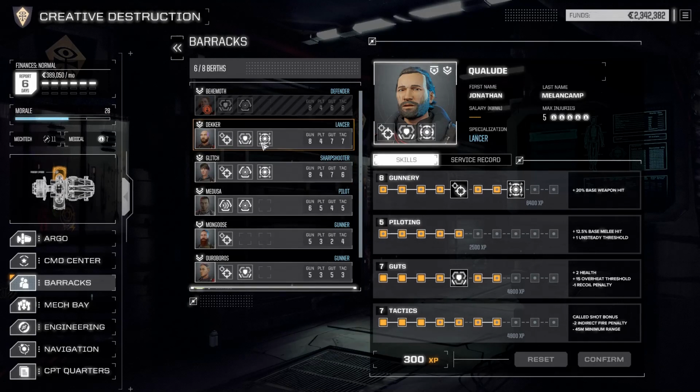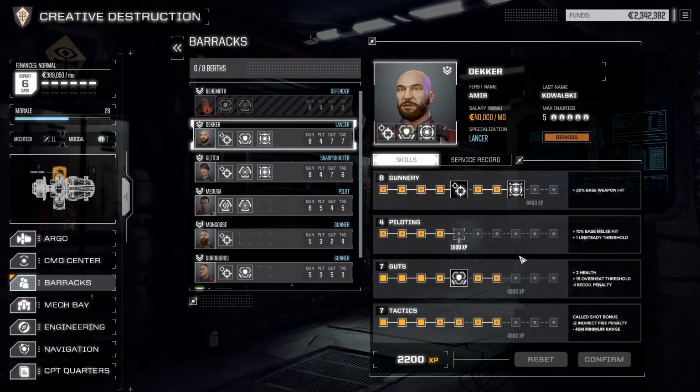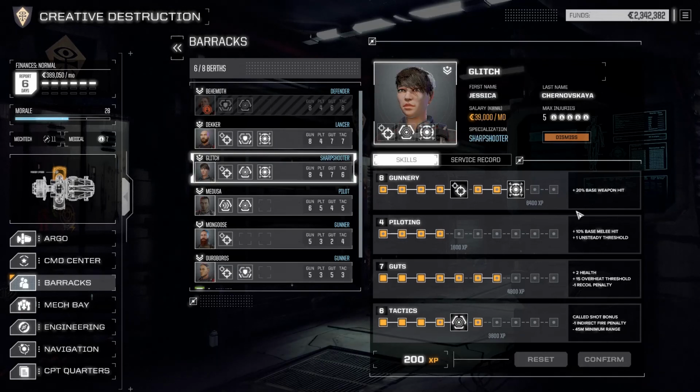Which means usually, actually, it's poor Decker here. His high tactic skill is because he's usually the one driving the missile boat. And so, of course, he's got breaching shot and multi-target, so he can get breaching shots on different things with the massive weapons that thing's currently carrying. Commander? Glitch, not surprisingly, sensor lock ability, multi-target, breaching shot.